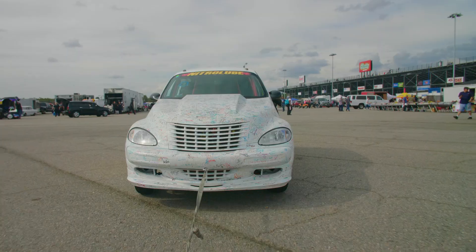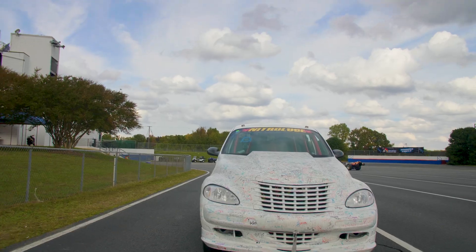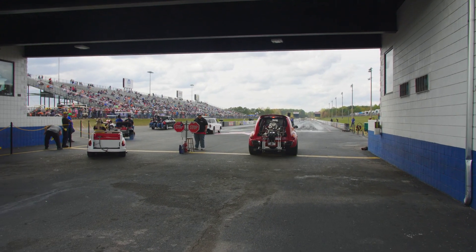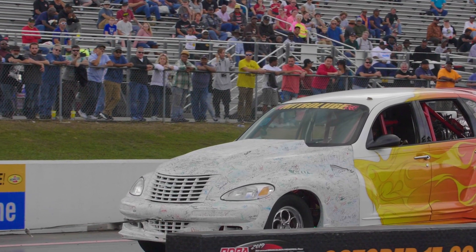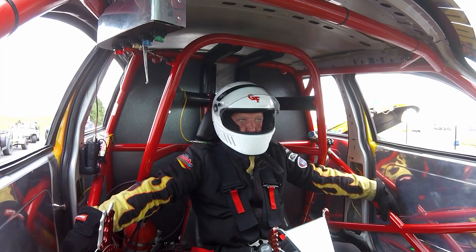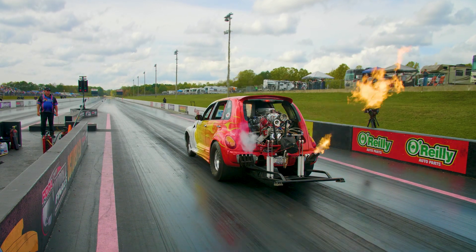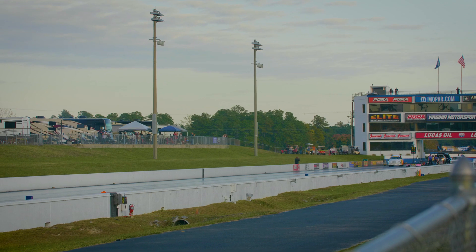Let's do this. The speed of this car — the best it's ever done — was 130 miles an hour. It's got a pretty big wheelie bar on it so we don't flip it over backwards. The foot box area is wide open so that you can see where you're going when the car is up in the air. Come on up, grab a seat, and get ready.